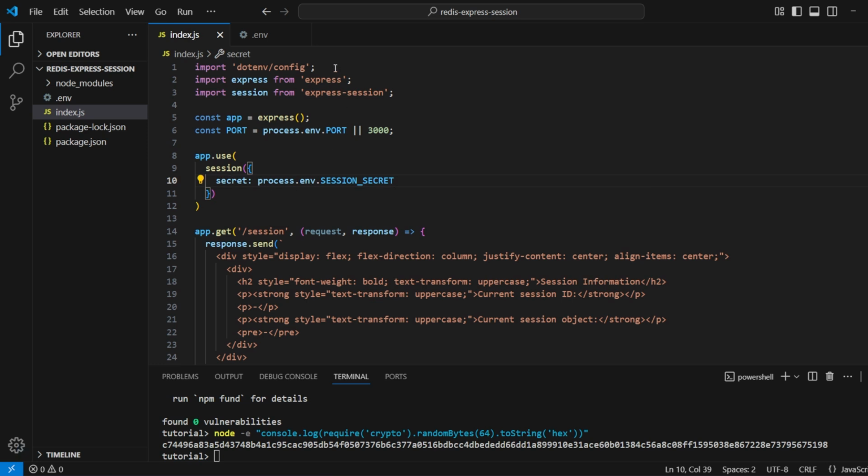And don't forget to add import 'dotenv/config' to the index.js to make every environment variable work.